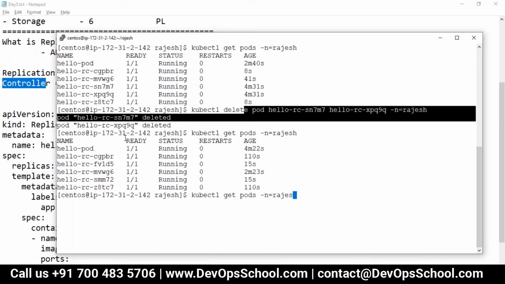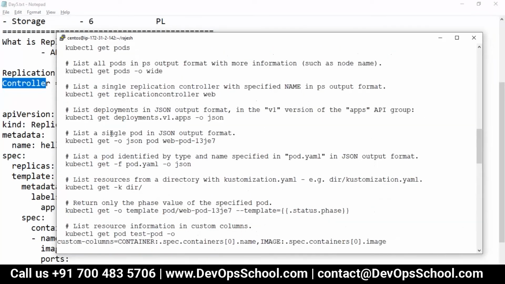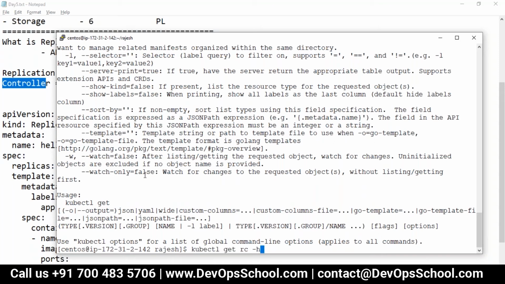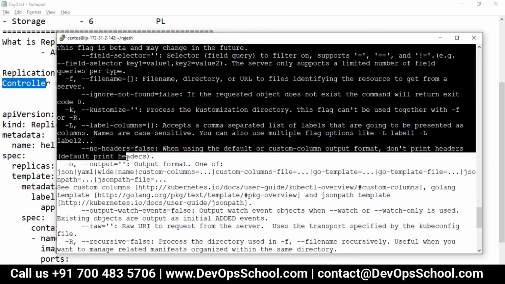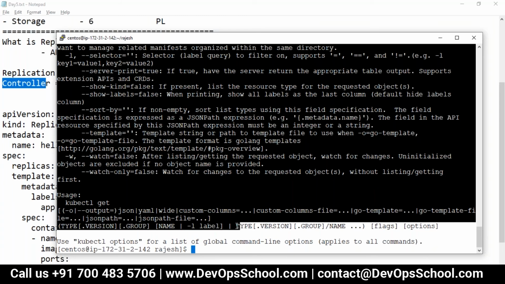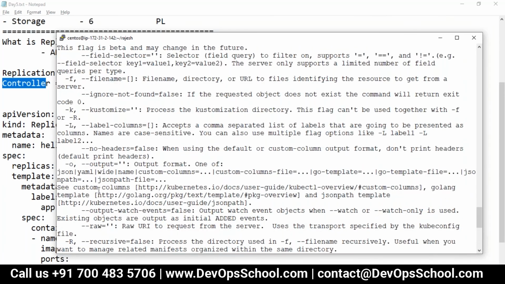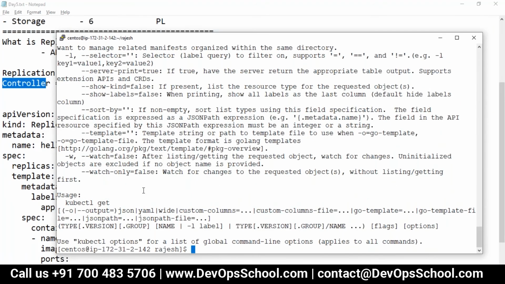Now again, if you want more information about this, I would request you to use the -h option, never forget. See here, you can get more options. These are the options which I am showing you. This will be active for every command section. So you just see the selector, the kind, read it one by one. We will understand many of these things, but not everything.